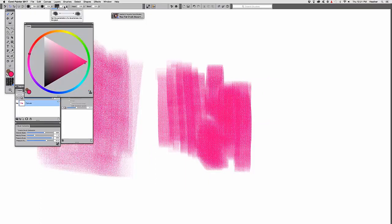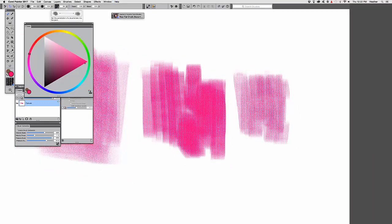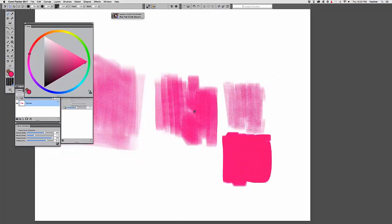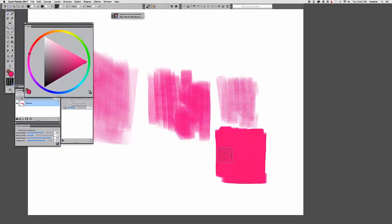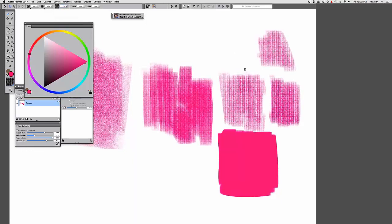So the grain feature is right next to that little paper texture brush box. And if we lower the grain, you can see that we get just a little hint of paper texture. If we raise the grain, we really obliterate the paper texture. So, you know, in the real world, this would be like smushing your chalk into the paper so heavily that you just get rid of all the paper altogether. So I try to keep my grain settings really low. I try to keep them under 15%. I find like 5 to 10 is my happy place. That might be a little heavy. Let's do about 7%, that's pretty good.